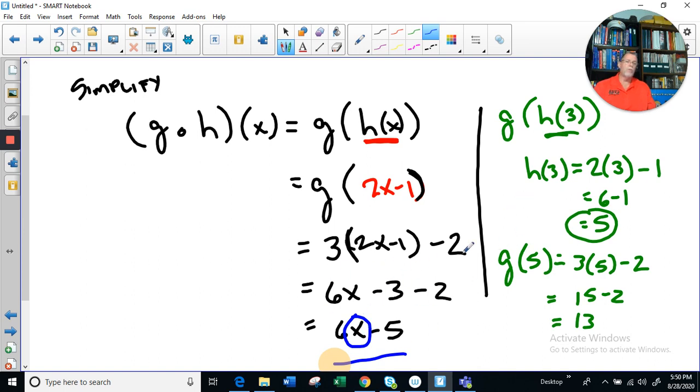If I had a bunch of numbers to plug into g of h of whatever, then I'd probably want the general expression and just keep plugging in the x. It's a lot quicker and easier, with less chance of an error. So this is why we try to make composite functions every now and then, because this composite function leads us quickly to these types of solutions, instead of having to do one function process and then take the result and put that result in the second function process. All right? So let's do another one. I want to get some experience here with you.